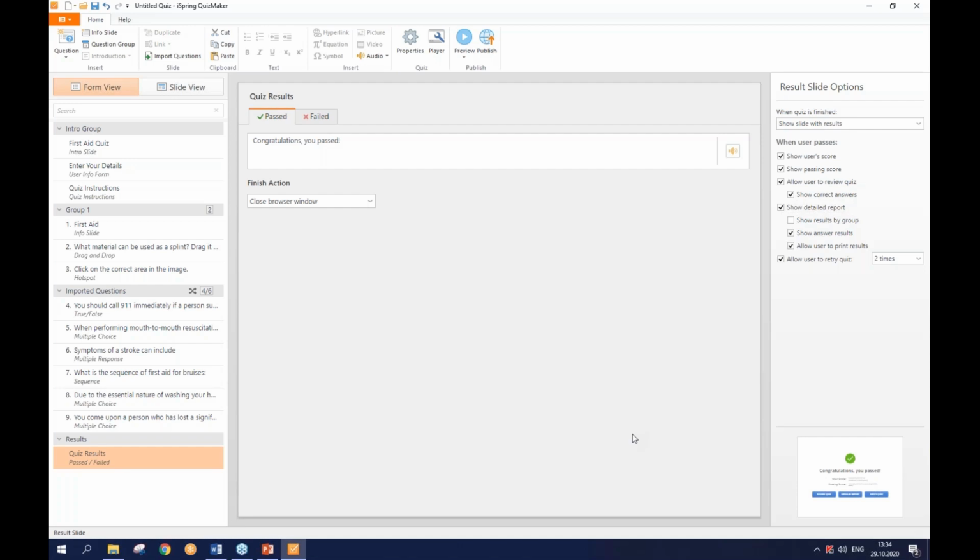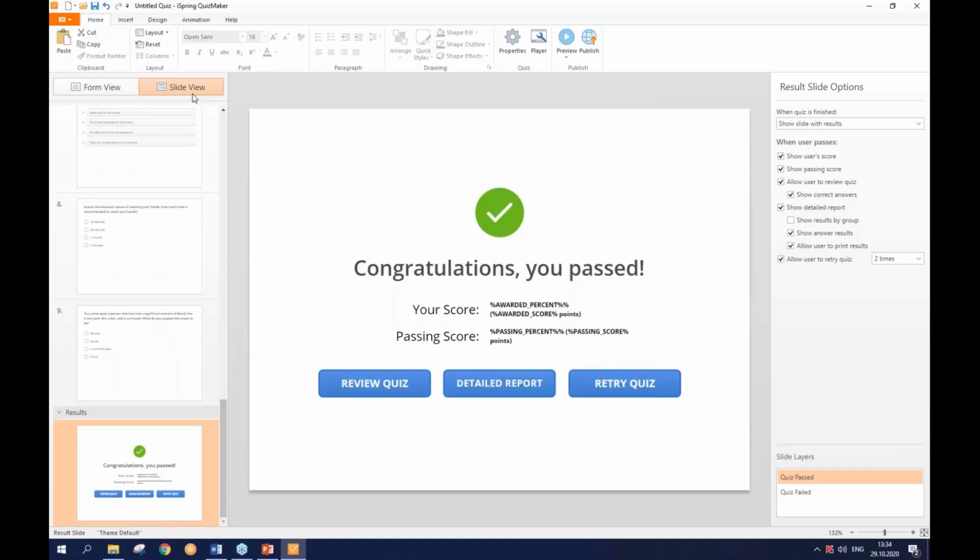And now we need to go to the design part. So to do so, I will go to the slide view right here. Okay, first, I want all the questions to have my custom font, not the default one. Also, I want to have a specific background, which will be the same for all the questions in my quiz. To be honest, I only have 6 questions.